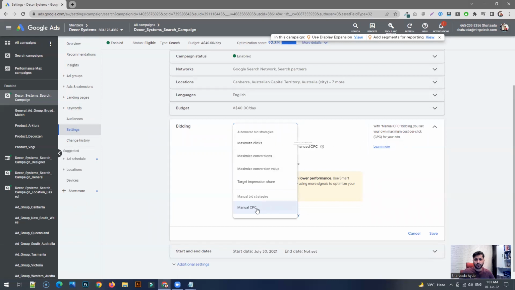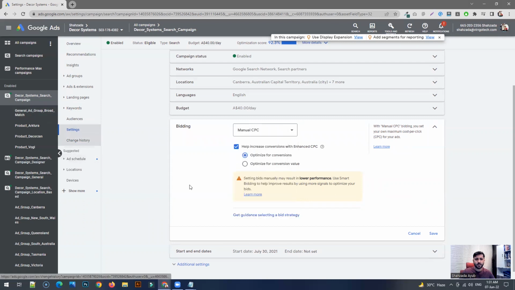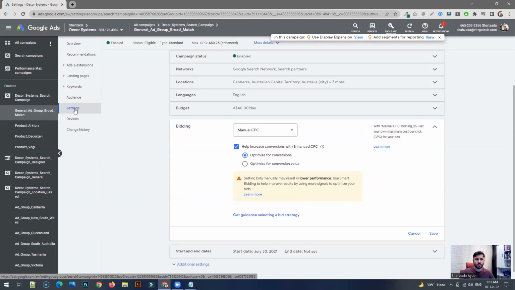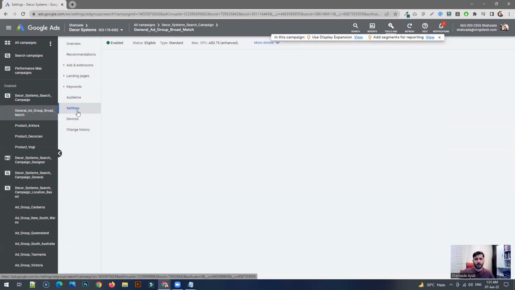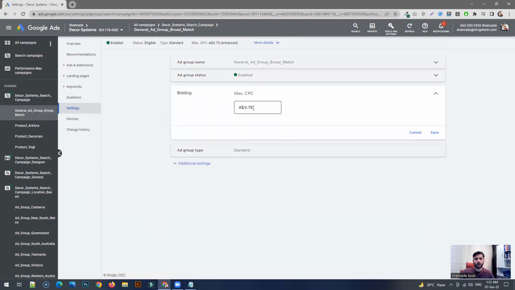So you want to make sure that you are opting for a manual CPC strategy, because it's allowing you to set a specific upper limit for every click that's happening, right? So when you say, for example, my CPC level for a specific ad group shouldn't go beyond, let's say, $2, it is not going to go beyond $2.